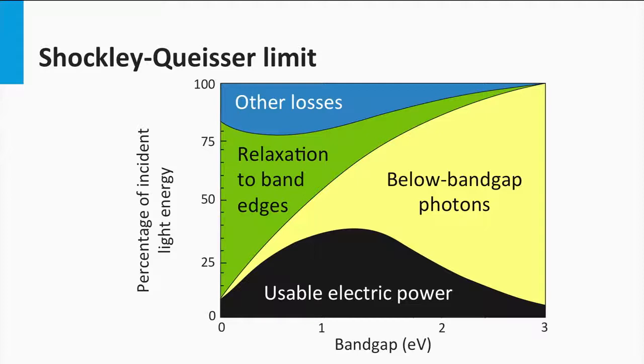The AM1.5 spectrum is incident on a solar cell. We don't allow the solar cell to increase in temperature. This means that all energy in the incoming AM1.5 spectrum can escape the system of the solar cell by either the current density generated or by the radiative recombination of charge carriers. As a result, the maximum efficiency which can be achieved is around 33% in the bandgap range from 1 electron volt up to 1.8 electron volt, as indicated by the black area in the shown graph.